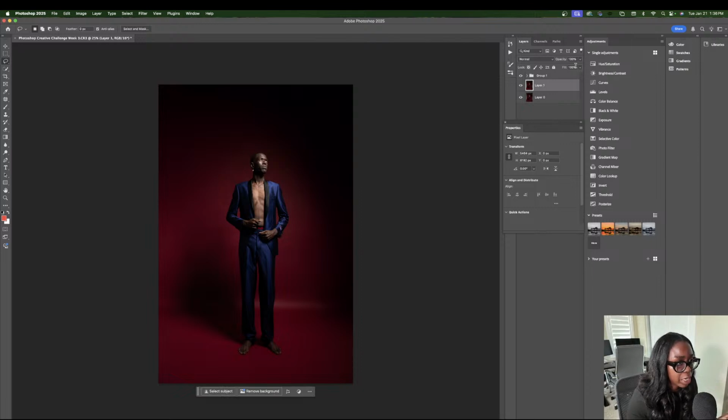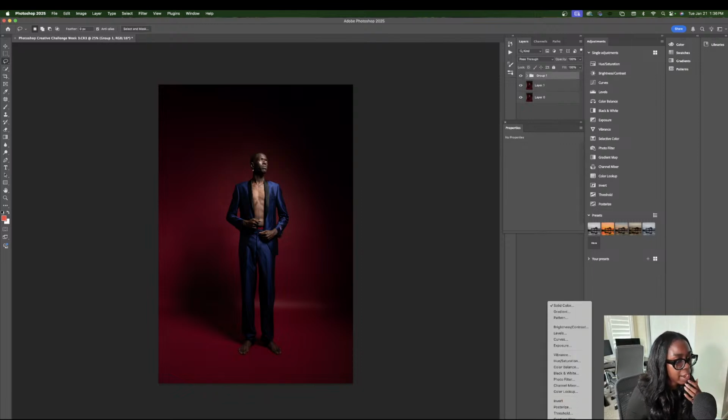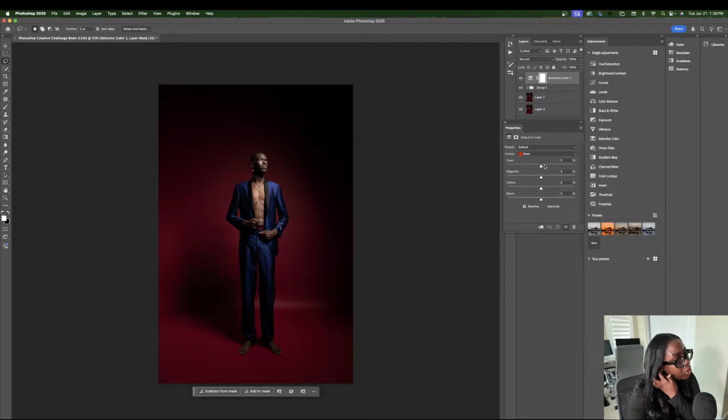I just feel like, we're here already. Before we get into actually creating a spotlight, which won't take too long, it's really just a couple of steps, I do want to prep this photo and make sure it's graded to where I want it. So I'm going to focus on my reds first.